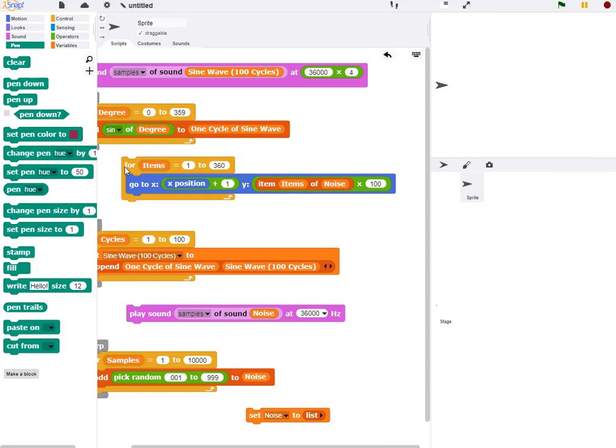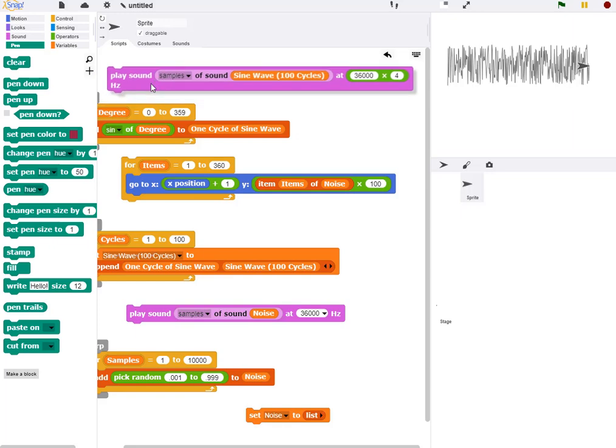So now I'm going to graph the items in the noise table. And as the turtle moves back and forth, we can see there's no pattern. It's just random. So as I move the speaker back and forth randomly, I get noise. So if I play it back with a discernible pattern, like a sine wave, I get a tone or periodic sound. And if I play random sounds back, I get aperiodic sounds, which turns out to be noise.